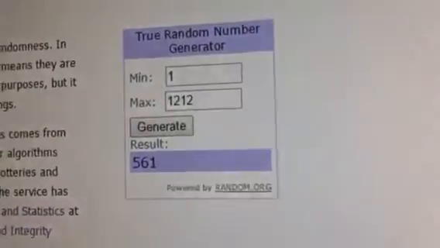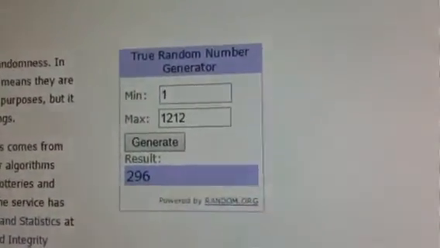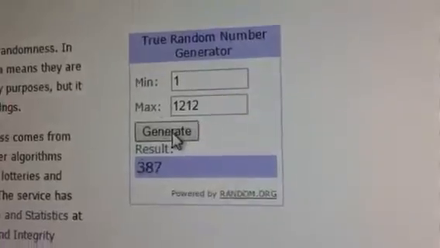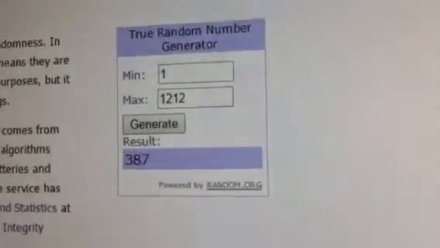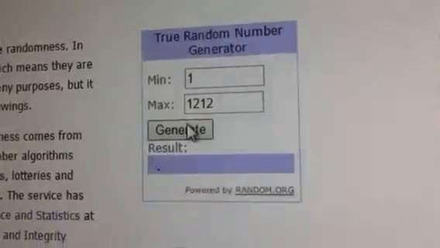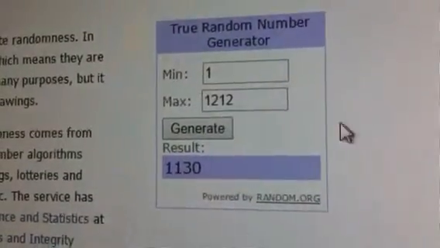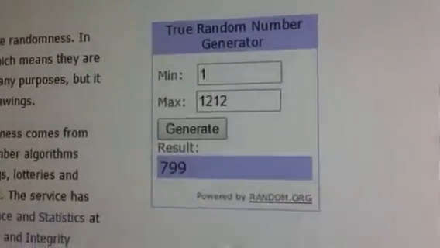All right, 561, USDG Rock. 296, 2015 President something or other. We'll do a review after, make it easier. 387, Trilogy something. 1130, Orange Casey Pro Rock. 799, Dyed Pro Valk.